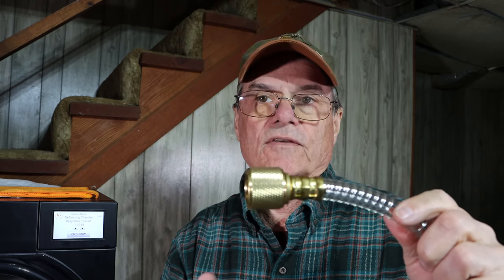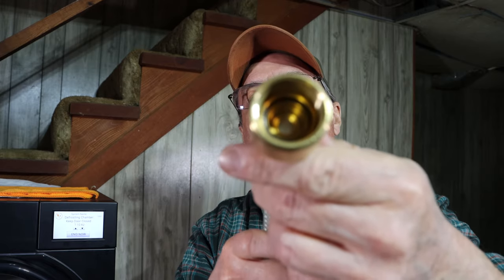I firmly believe that Teflon tape is not going to do you any good here. What we're going to do — and I think this will help — there's a little O-ring inside here. Anytime you've got this hose off, make sure you look at that O-ring and make sure it looks like it's in good shape. If it's got a little nick in it or dirt on it, it's likely going to cause you a vacuum error. What we're going to start doing is take a little bit of the oil that we use for our vacuum pump — just a dab — on that O-ring, and also on the fitting on the side of the appliance and on the pump. Just a little film of that oil. This oil is food-grade and won't hurt your food. I really believe that if that O-ring is leaking, that little bit of oil will help stop that leak.